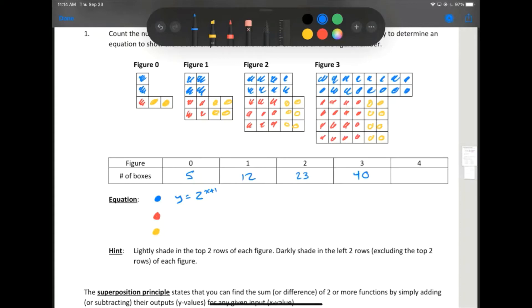What about the red one? I start off with 1, and then 4, and then 9, and then 16. Well, that looks like perfect squares: 1, 4, 9, 16. It's going to be perfect squares of 1 bigger than that, so the 0 figure has 1 squared, the 1 figure has 2 squared, the 2 figure has 3 squared, so that's just going to be x plus 1 squared. And then the yellow goes 2, 4, 6, 8, so it looks like it's just 2 times x plus 1.